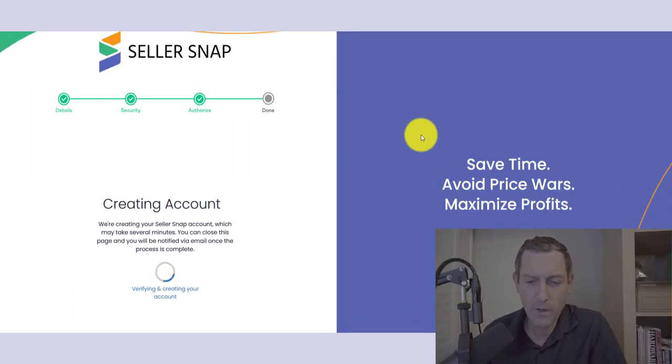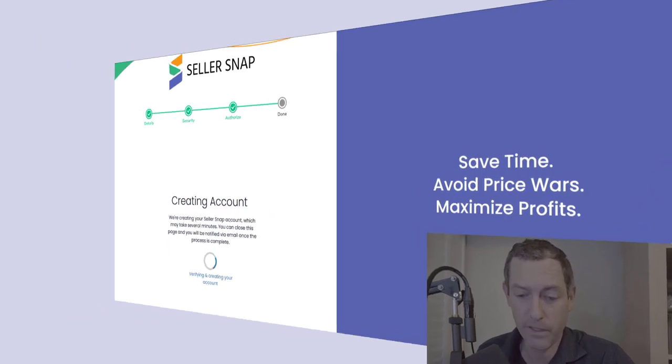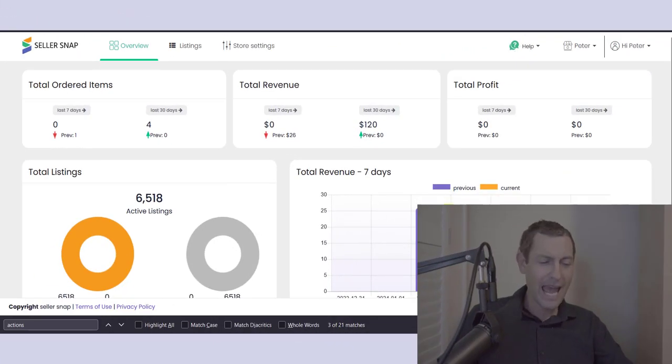Okay, so we're fast forwarding about 6 minutes here. I'm sparing you what I just went through, but I signed up for a SellerSnap account, and it just seems to be frozen on this page. It's just spinning endlessly. It says create account. I link my Amazon selling account, and here we are. So I'm just going to wait this out, and I'll restart this video when I actually get access to SellerSnap. So cross your fingers.